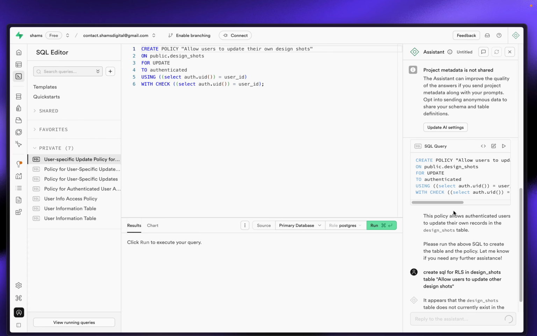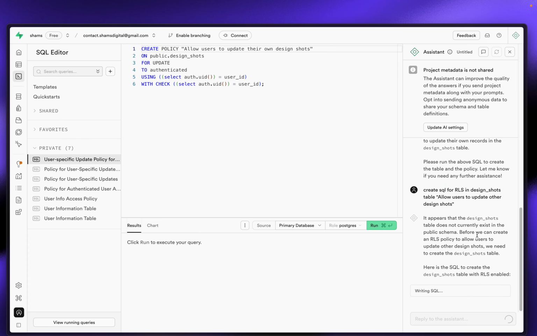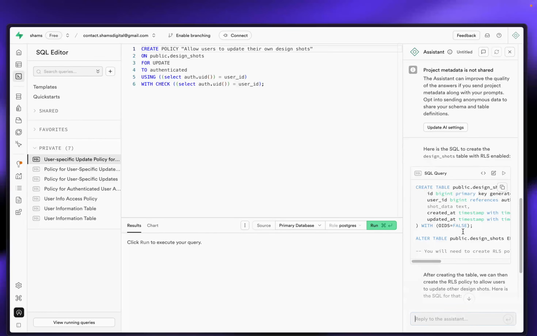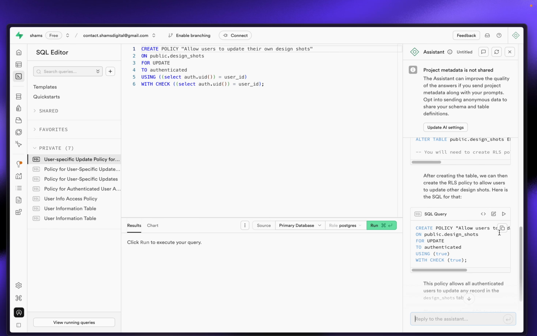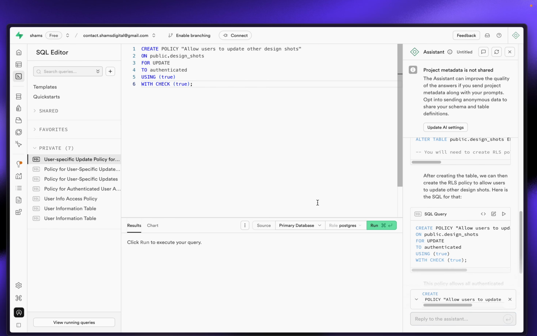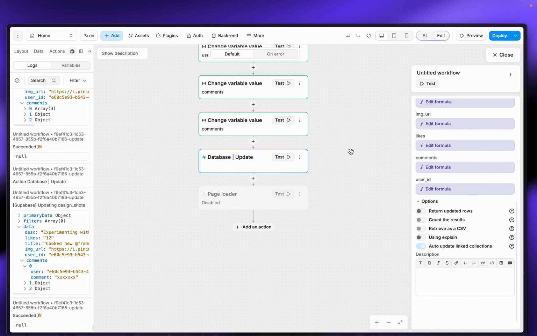Maybe now it will work. Okay, paste that here. Run. Okay, maybe now it will work.